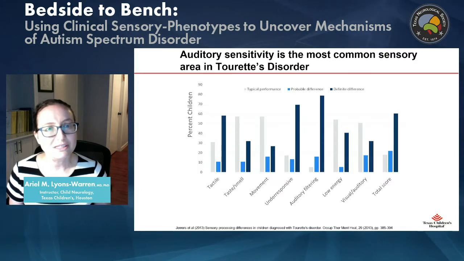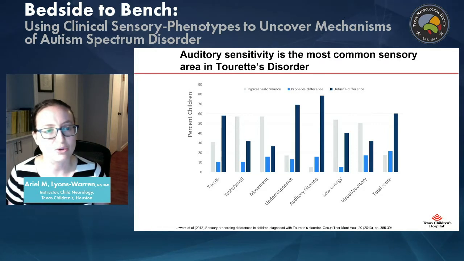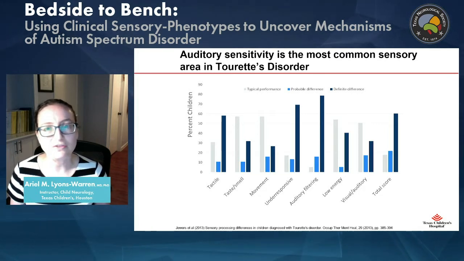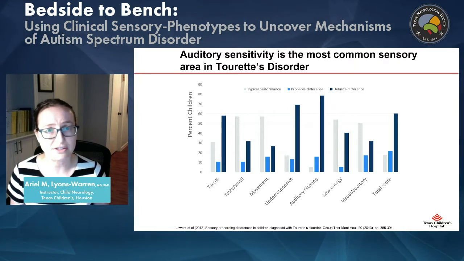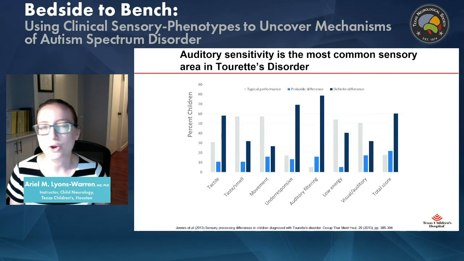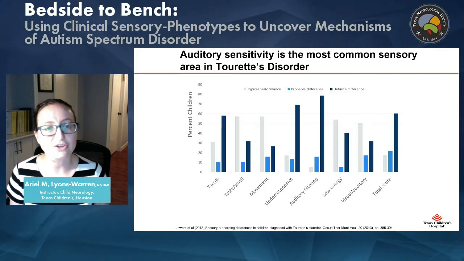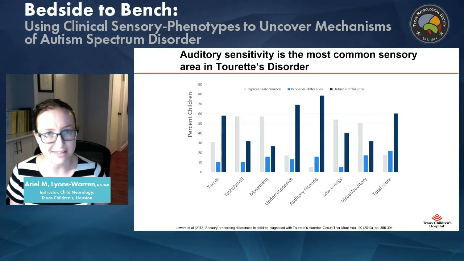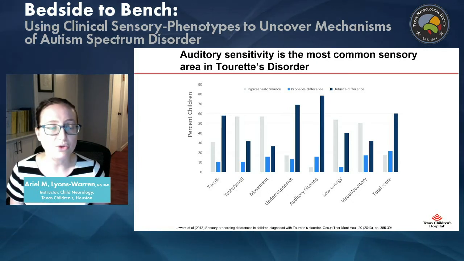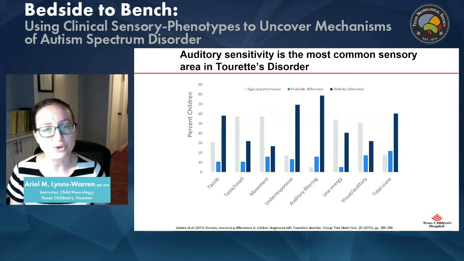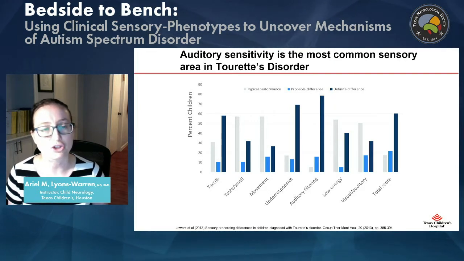Starting with specific patterns of sensory impairment, this is the more detailed data from the study I showed you earlier, in which they took a group of 75 children with Tourette syndrome and measured their sensory impairment using the short sensory profile. We're going to be talking about sensory surveys a lot, so I want to take a moment. On the x-axis, you'll see the specific subsections of this assay. They ask questions about tactile or touch, taste and smell, movement, under-responsiveness, auditory filtering, low energy, visual or auditory mixed impairments, and then there's a total score.